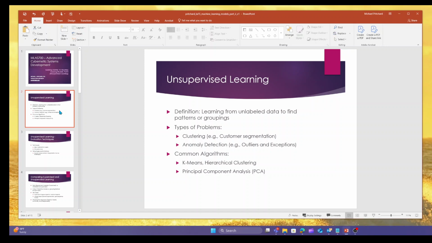PCA is one that we're going to dive into today in more detail and go through the math. It's been around for a really long time, and it's computationally very quick and very efficient, and you don't need a GPU or anything like that to run PCA. That's the beauty of principal component analysis.